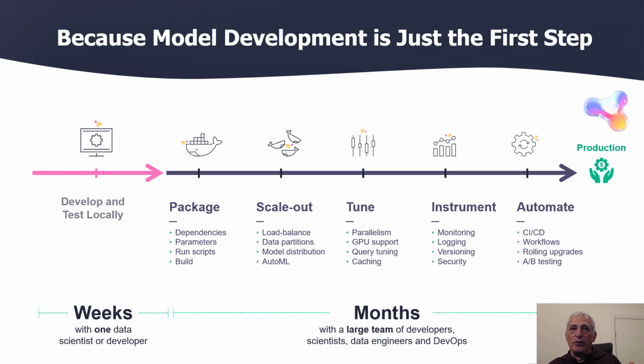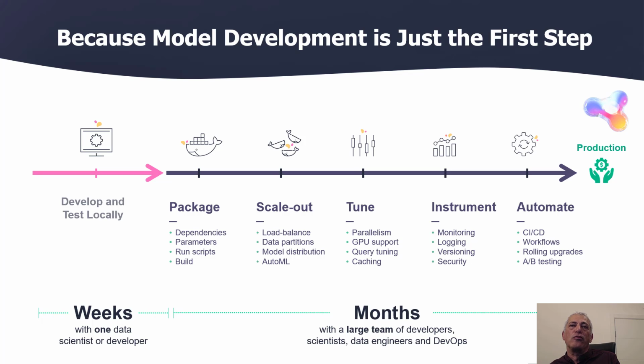Then finally we scaled it out, good, but what about performance in production? We may need to serve a certain number of requests per second, or work within some latency constraints, or we don't want to waste so much energy, and we may have different and more efficient ways to write and implement our code that will address much higher performance. For example, using GPUs or applying caching or parallelism, tuning your queries on the data, and so on. So this is another set of work items that are usually not done by the data scientists. They're done by data engineers, DevOps, and so on.